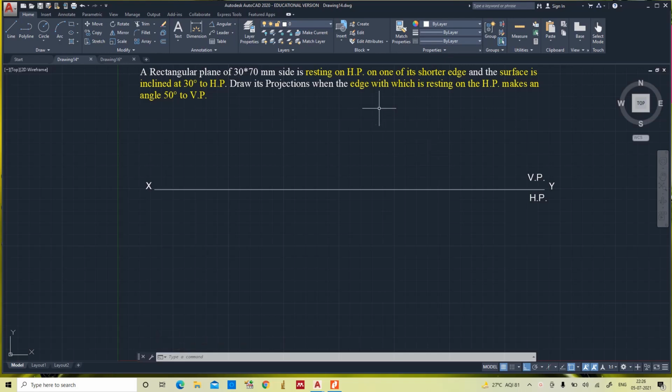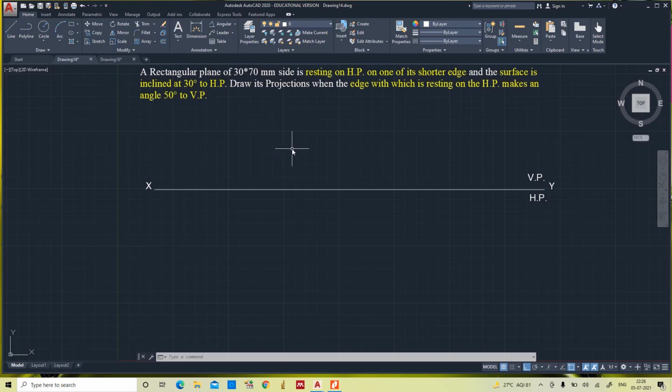You can see the question: a rectangular plane of 30 into 70 mm side is resting on HP on one of its shorter edge, and the surface is inclined at 30 degrees to horizontal plane.